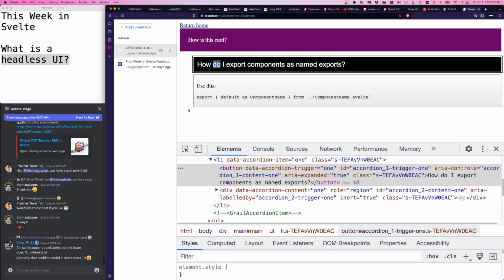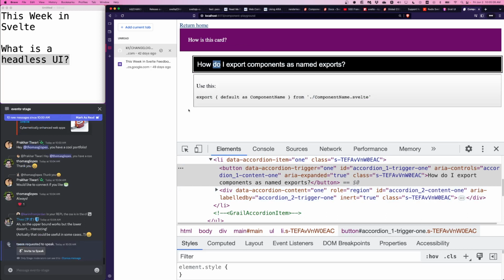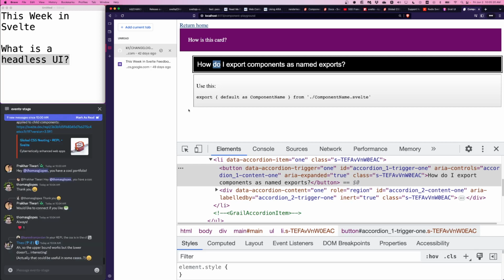So this goes to the next part of the conversation. Why use a headless library? Thomas brought up things like it's for helping with accessibility. It's like a Kickstarter in getting you up there, but it's also good because you can build your component library based on this. You can style it yourself, you can brand it yourself. And if multiple libraries consume the same headless library, and there's things like a patch required or an accessibility fix, then we can all patch the upstream code or the upstream library, and all consumers of the headless library benefit from that.